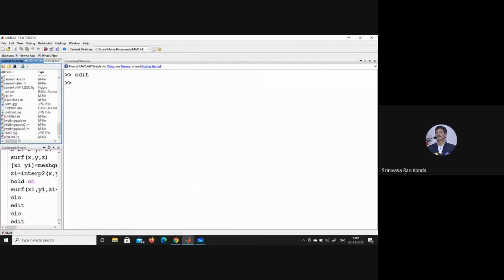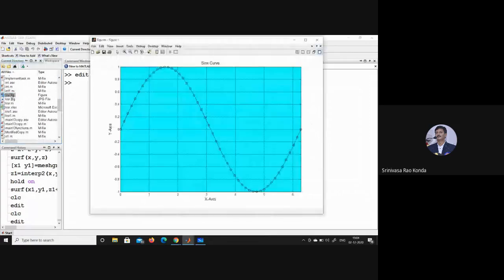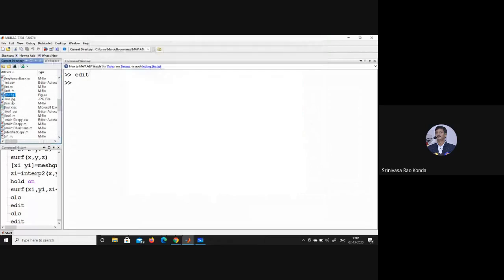This is an m file. Previously, a figure file I saved with the extension FIG, and we also saved the figure file with the extension JPG. This is the current directory.